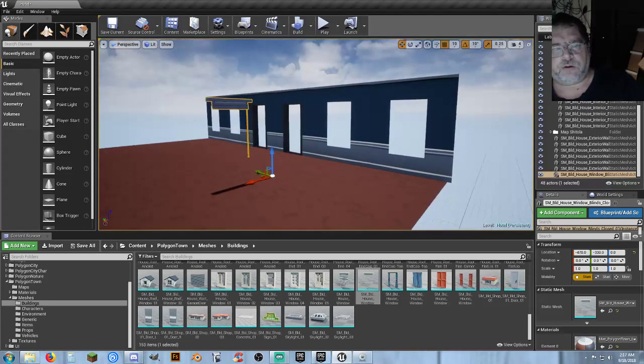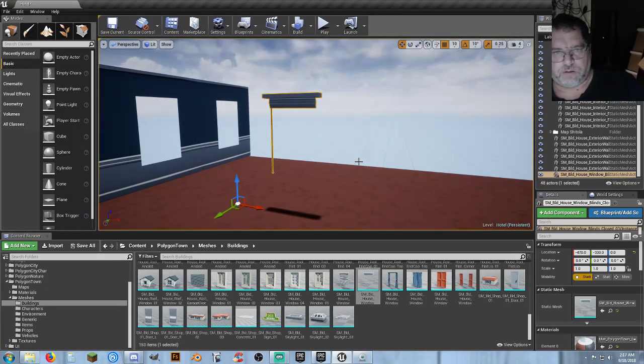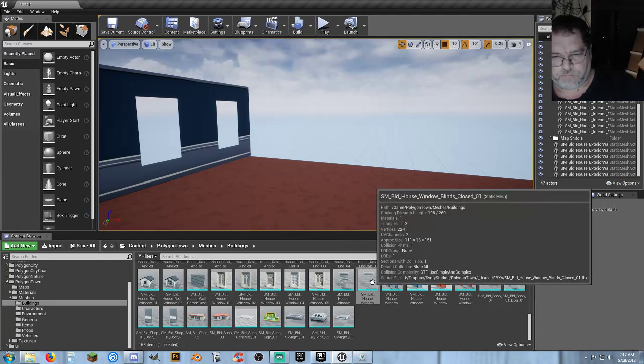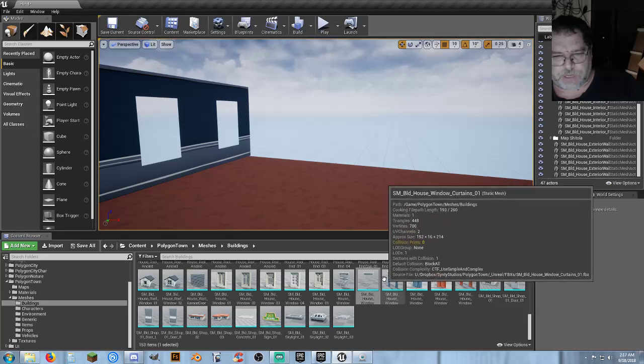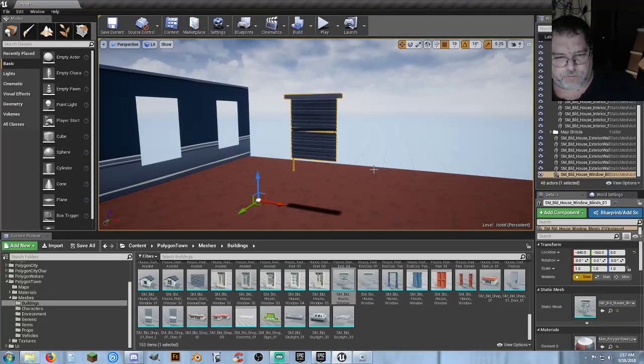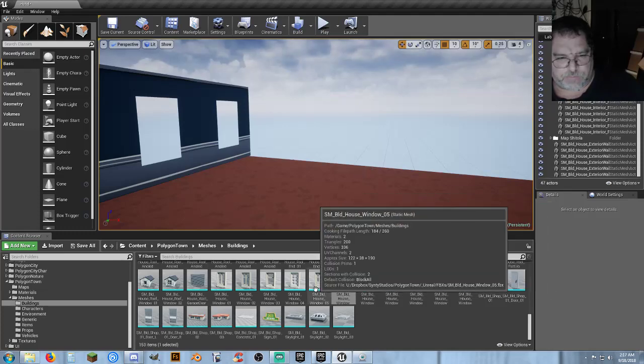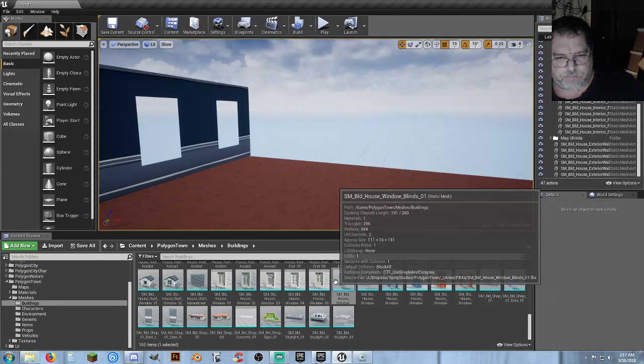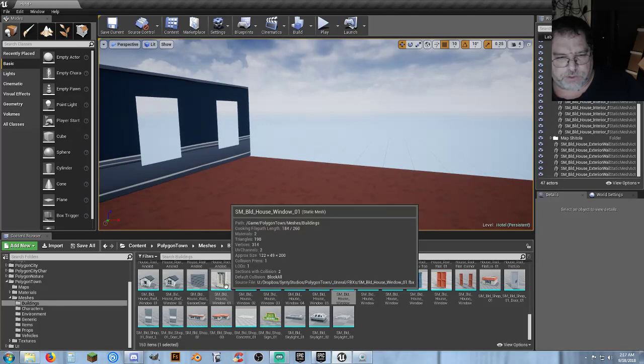Let's see here. Those are blinds, actually. Probably come back to those and those. These are blinds that are actually down, so that's pretty cool. So I got multiple different kinds of windows here. I'm actually going to use these.